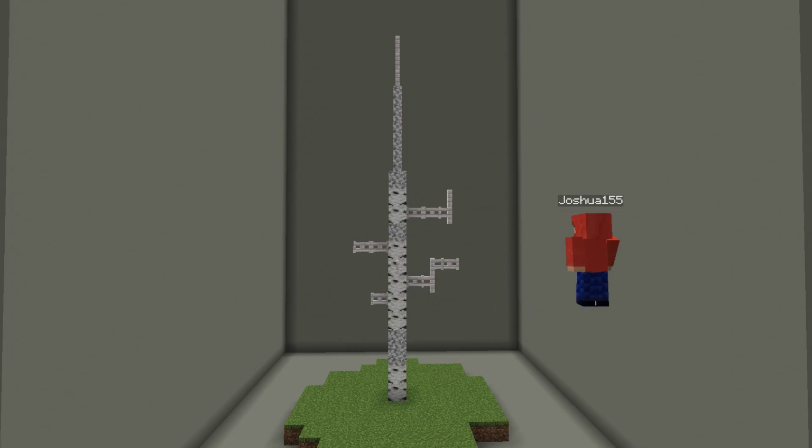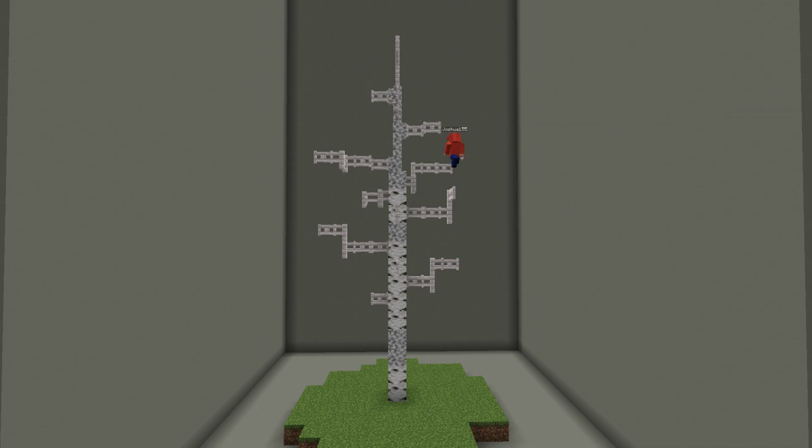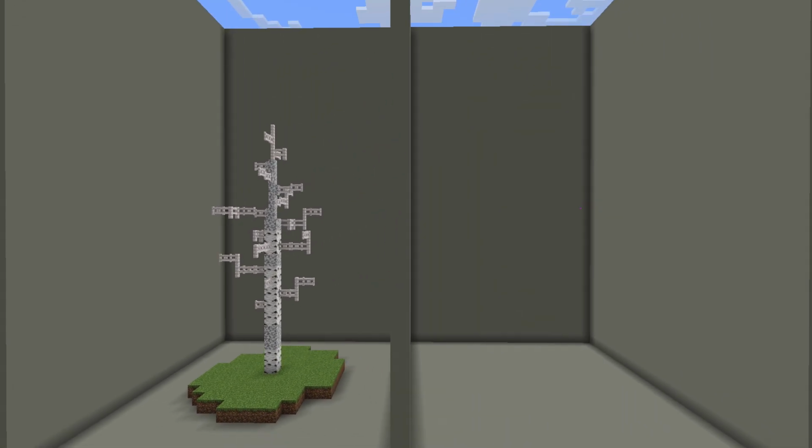Now, we're obviously going to use the classic white colours of birch wood, and white's got some really nice shape options, so you can also use the diorite walls, a bit of diorite into your trunk to mix it up, and then you've also got the new pale oak for small details like fences and fence gates. Now we're gonna use these pale oak fences for some thin, narrow branches, with the trunk generally just going straight up.